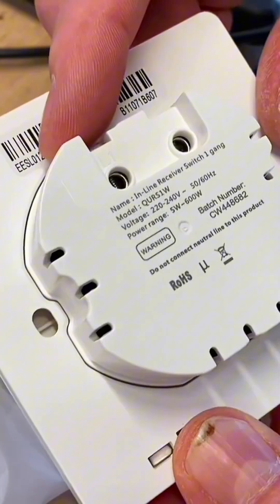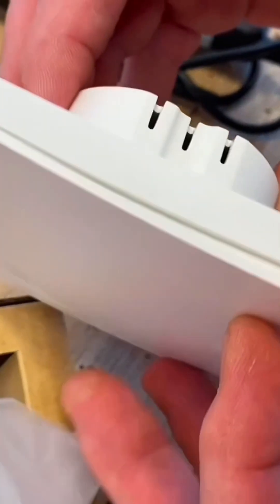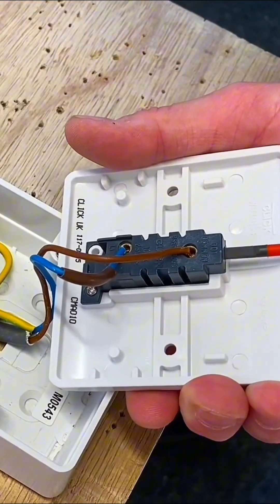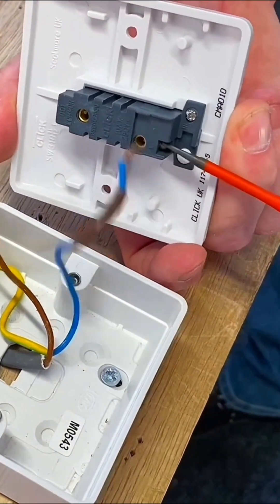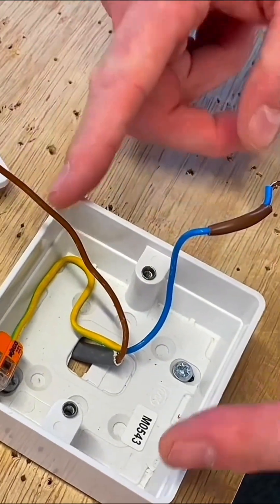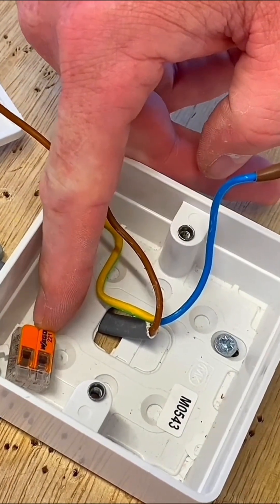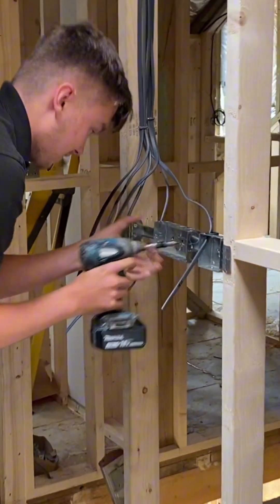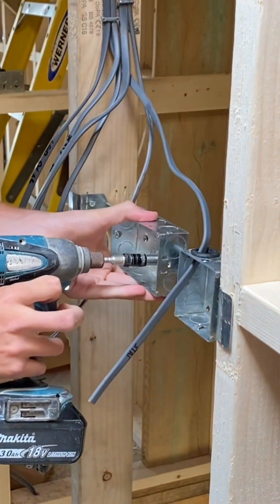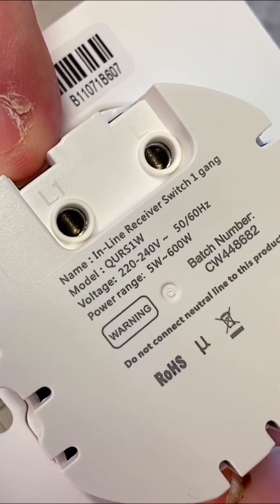We'll open it up. That's our switch — we've got our two connections here and here, so we're going to have our permanent line and our switching line connected. We just need to pull the front off in order to screw it down, disconnect the permanent line conductor, and then the switching line conductor. You'll notice the box is deeper and I've had to change it for a deeper box. This is a single socket box, so there's no connection for the CPC; I've had to use a WEGO 221 connector to hold that in place. In the real world, that box is likely to be a dry-line box or a flushed-in metal box. Now we've got to make our connections — we've got an L connection for our permanent line and L1 for our switching line.